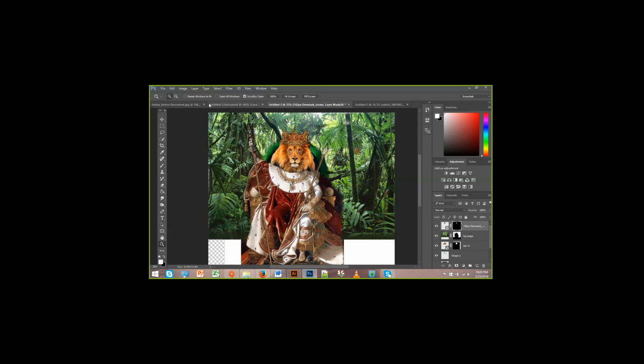Well, what you could do, two things. You can mess with the modes under your normal drop-down menu under your layers panel. See where it says normal under your layers panel? Do you see your layers? You can kind of play with it, find a setting that would work. Make sure you're on the right layer. Another thing is you can delete your layer mask and then try it again.